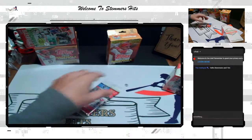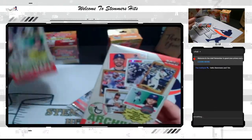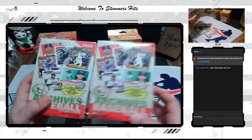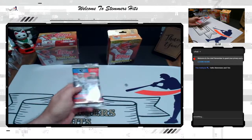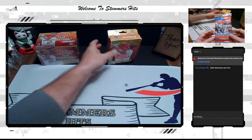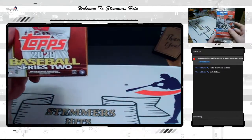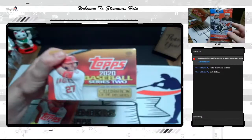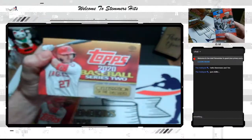I know, right? And then we're going to also open up some of these. We found these today. Can't believe we found these. So we're going to open up those as well, and a bunch of other stuff, possibly tomorrow. Just don't know for sure. But today, Timmy, you're going to open up that soon. We're going to get you on screen in just a second, and I'm going to open up this when he's done. And then we're going to get right into this 2020 Topps Series 2 Jumbo Box.